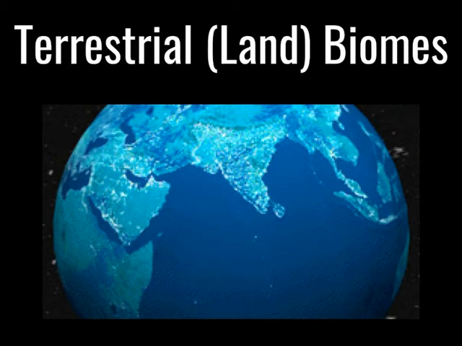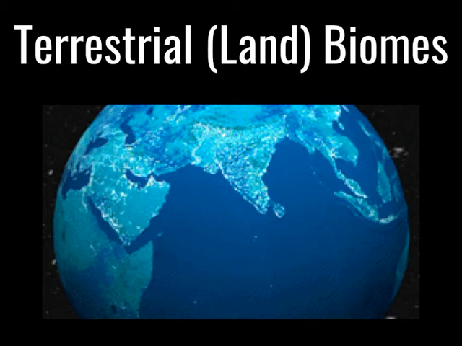Hello, in this lecture we are going to talk about terrestrial biomes. Terrestrial is a term we use when we're talking about the land. So these are biomes that we see on our planet that occur on the land of Earth. And so remember, we talked a little bit about biomes earlier before.